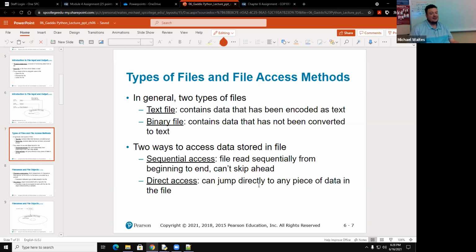Direct access often needs to load the entire file into memory. That's what allows it to jump back and forth and skip around, so it's slower, but sometimes more useful. Depending on what you're trying to do with your data, you may want to use different file access types.